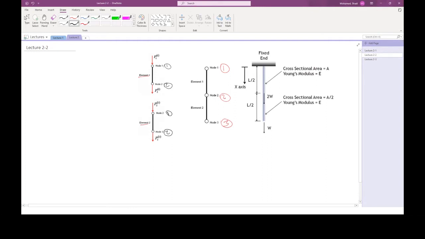Whereas when we come to this big problem, we have 1, 2, 3, we have multiple nodes. So we need to link these local degrees of freedom, these local numbers, to the global numbers. So if you look into node number 1 here, it is connected to node number 1 in element number 1. So I'm just going beside this one, I'm going to write another one. If you look into node number 2 in this first element, you'll see that node number 2 is linked to this node here. So this is linked to node number 2. If you look into the second element, node number 1 is connected to node number 2. And node number 2 is connected to node number 3.